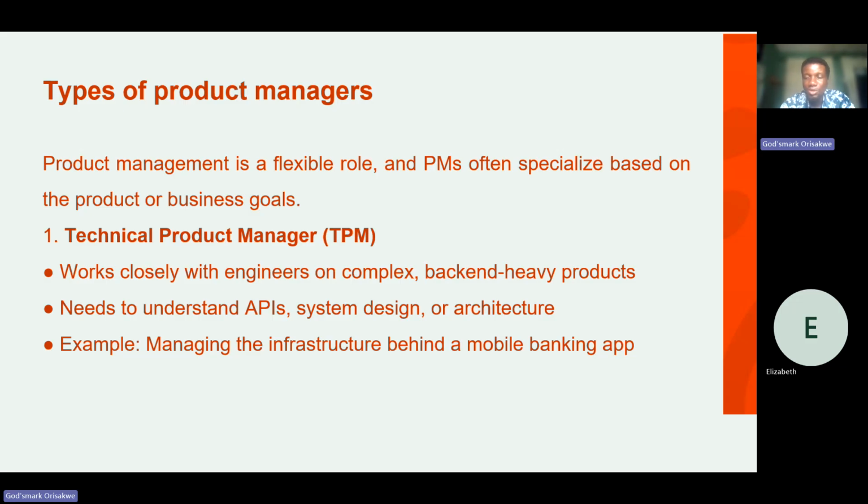Let me say he told them, okay, build this feature. Let's say I own something like Jumia, the product manager for Jumia. So I tell developers that I want users to be able to borrow money and pay on Jumia. They don't need to have money, because on Jumia currently you have to use the checkout, you pay with your card or transfer. I say I want them to be able to borrow. They can buy now and pay later. And the developers start telling me, that's not possible. You can't really do that.